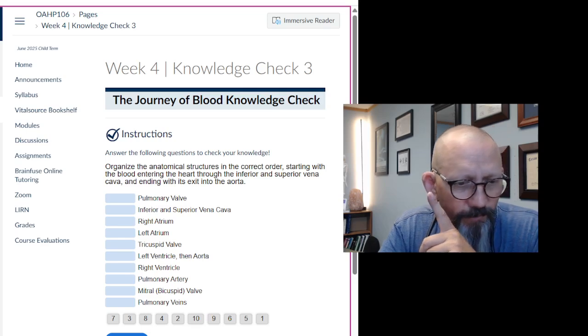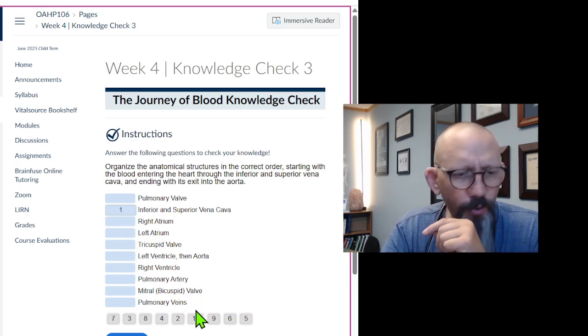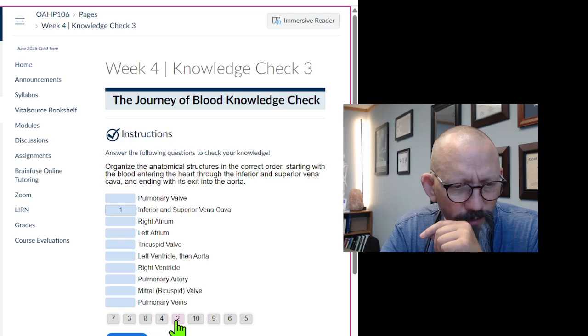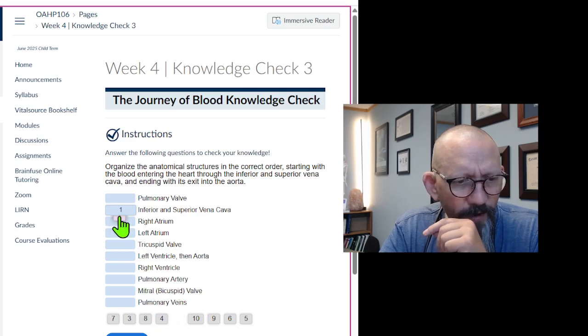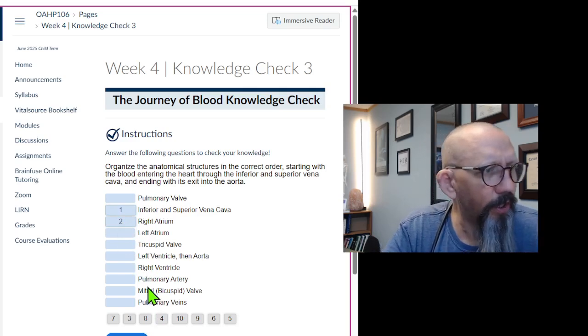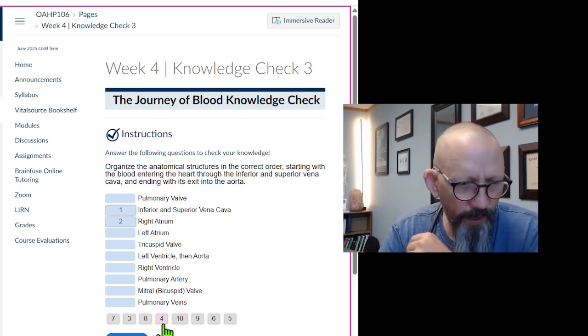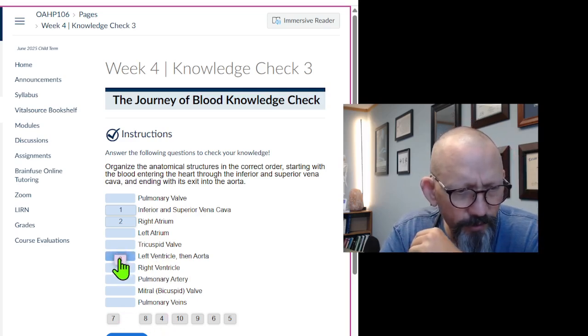Number 1, inferior vena cava. Yeah, there we go. Number 1 is going to be that one right there. Number 2 is going to be the right atrium. We talked about that one real quick. Then from the right atrium, does it have the valves? Yes, it does have the valves. And we're going to go through and find the tricuspid valve. Tricuspid means 3 parts. Okay, that's number 3, tricuspid.